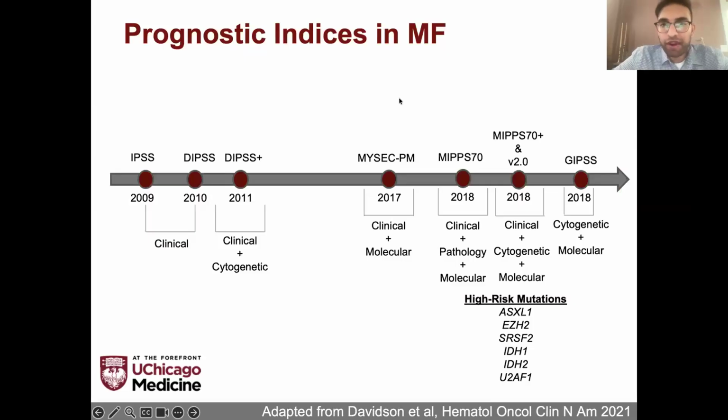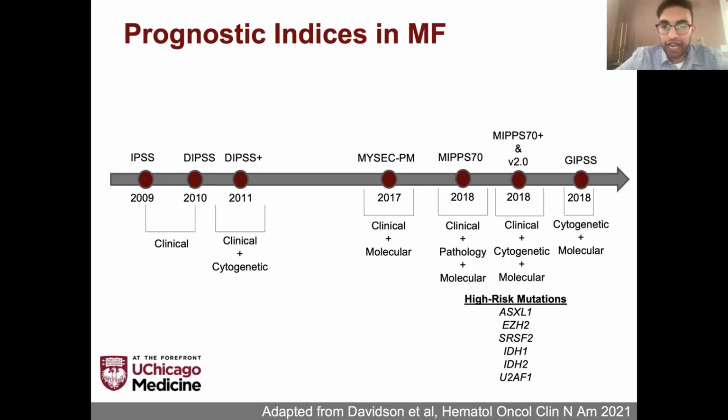So myelofibrosis is probably the most heterogeneous of the three chronic phase MPNs. And when I say heterogeneous, I mean management of it can range all the way from keeping a close eye on things to JAK inhibitors to considering a stem cell transplant.